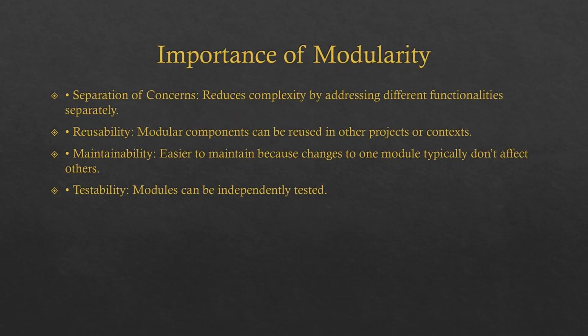Why is modularity important? First, it separates concerns, allowing developers to focus on individual functionalities. Second, it promotes reusability by enabling the use of existing modules in new systems. Third, modularity enhances maintainability, making it easier to update or fix a module without impacting the entire system. Lastly, it supports independent testing of components.